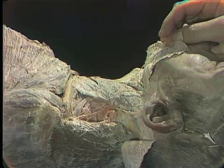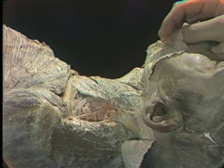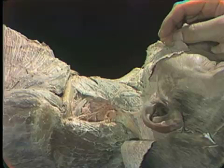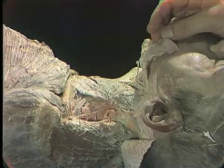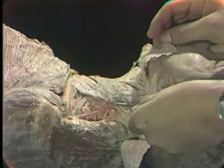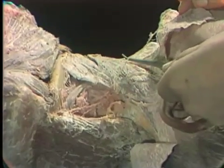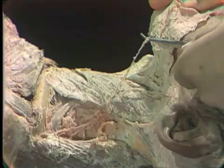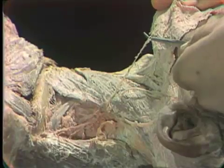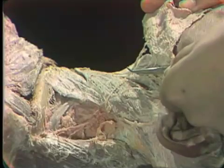The branches of the cervical plexus come out into this area, and we will see the group of cervical plexus nerves that are supplying basically the skin area. Winding around the back edge of the sternocleidomastoid muscle, running directly across it towards the midline, onto the undersurface of platysma, and then perforating platysma, this nerve supplies the skin of the anterior neck. This is called the transverse cervical nerve because it has a transverse course across the sternocleidomastoid.